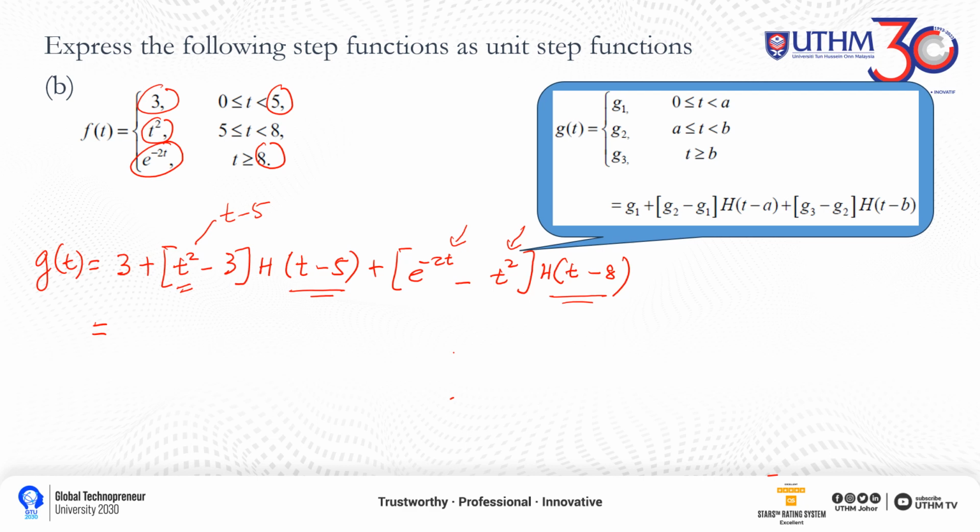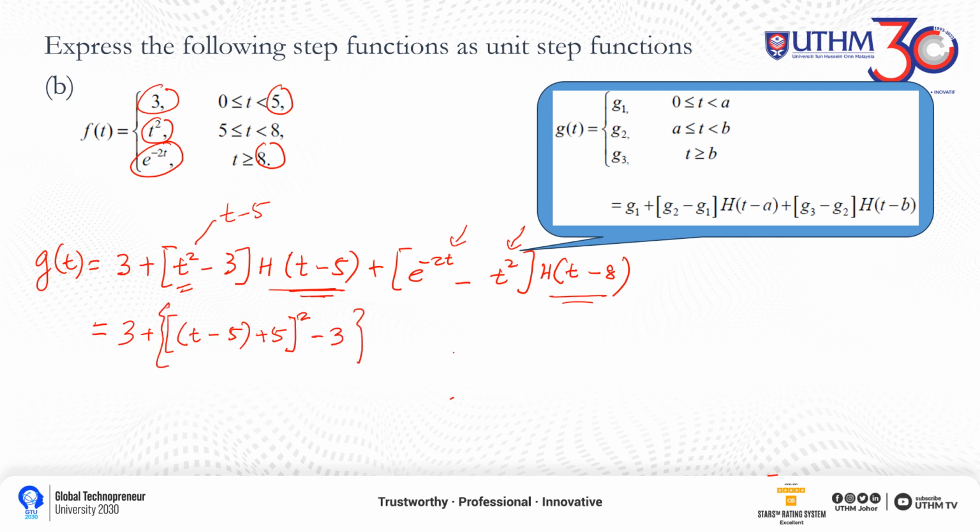Okay, now 3 plus the t is substituted with t minus 5. But the original is t squared minus 3. So now it's t minus 5. This t minus 5 follows the expression of hash t minus 5, but is not the same as the original value. So we must plus 5 to return it to the original value. So this is t squared minus 3.